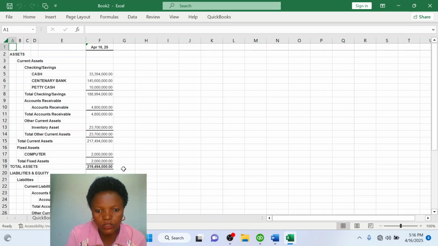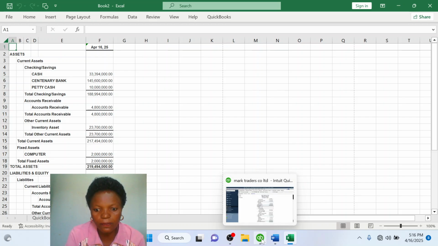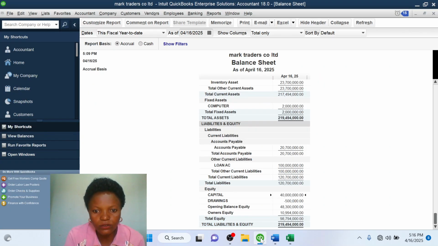This is an extract. So total assets is 219,494,000. Then total liability and equity is 219,494,000. So our balance sheet has balanced.